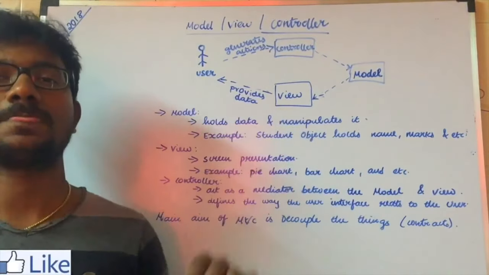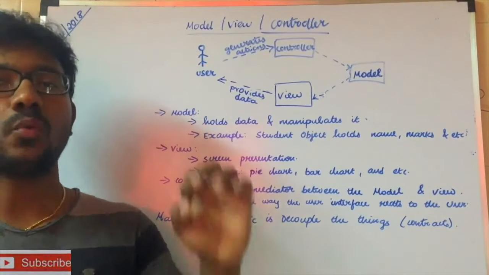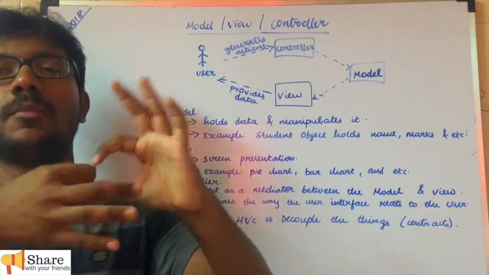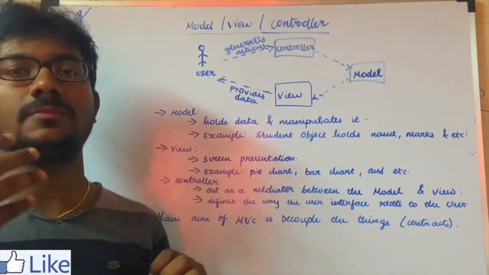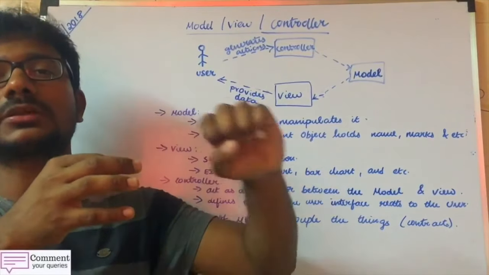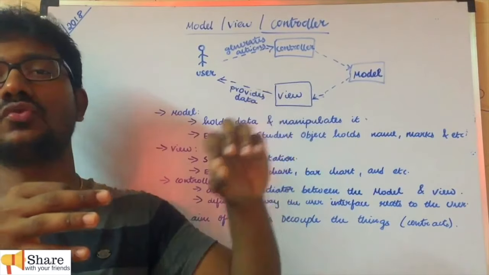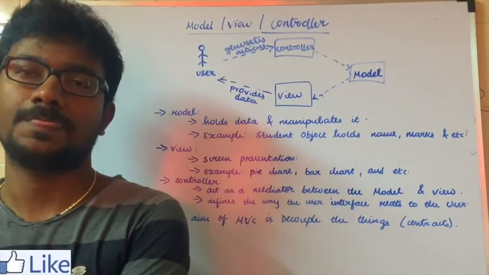Consider a train. For each train there will be n number of compartments. One compartment is linked with another compartment with some iron rings. If there is any problem in a compartment, then we can easily decouple that compartment and attach a new compartment to the existing compartments. That's the power of decoupling.